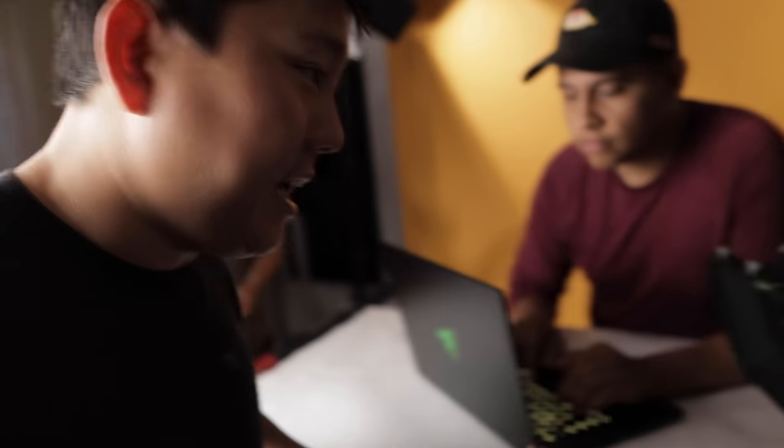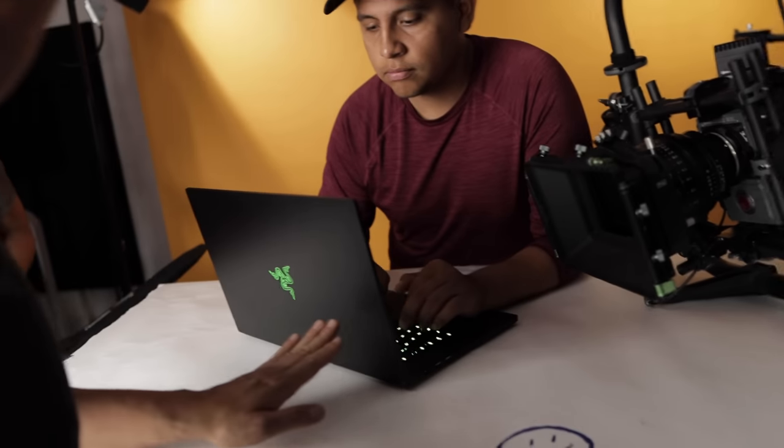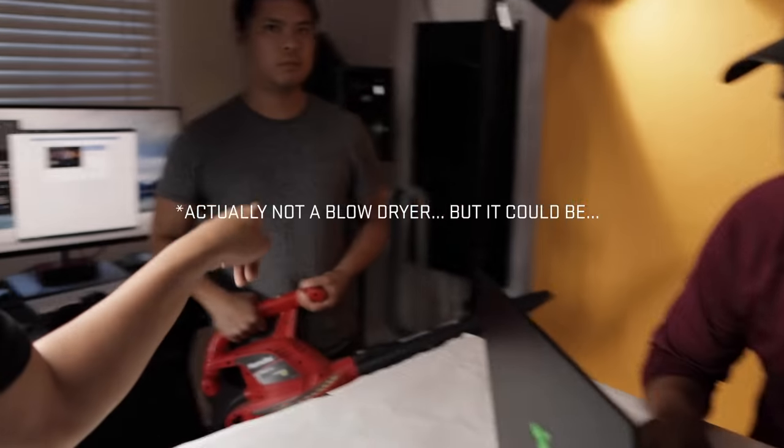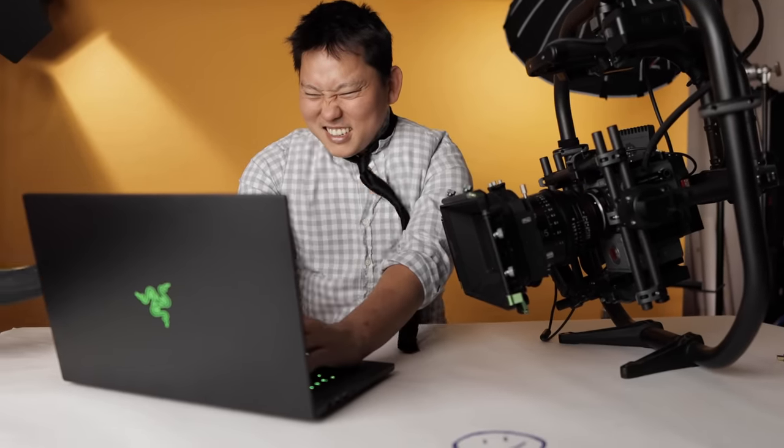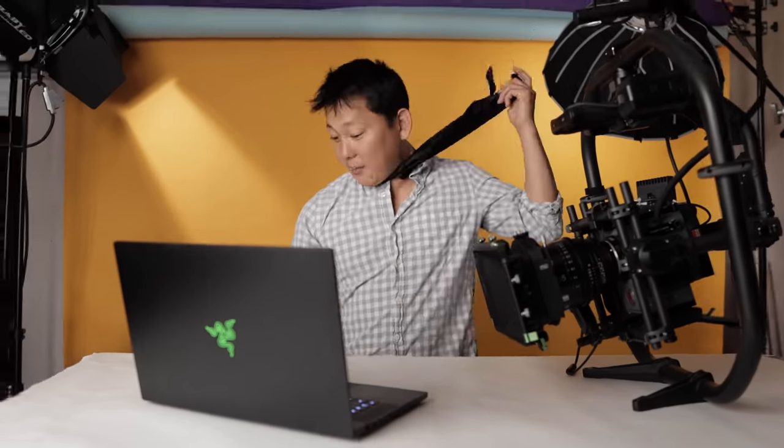We're talking about laptops that can edit 8K. We've got a red camera here, a laptop here, and then a blow dryer. The shots are just not really registering that it's wind — it kind of looks like I'm making a goofy face. So we looked at that classic photo of that guy sitting on a couch, and what really sells it is his posture and his tie. So I've got a shirt on now, a tie on, and we're going for a take two.